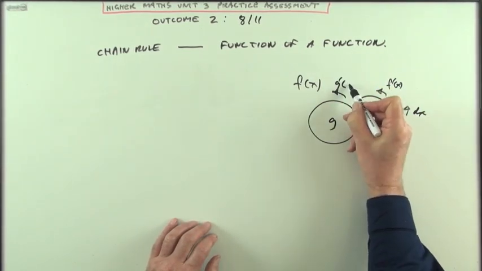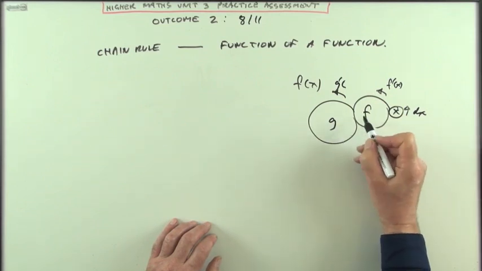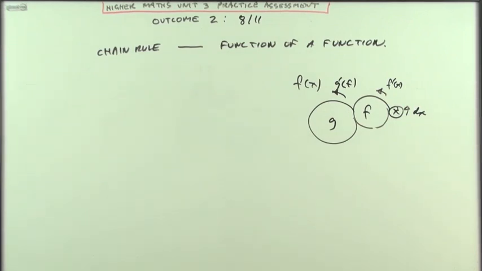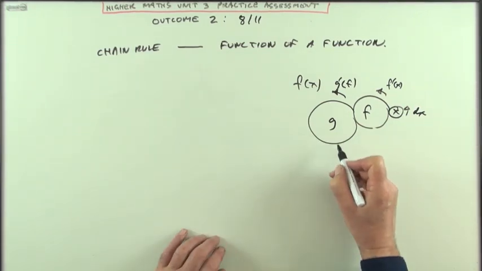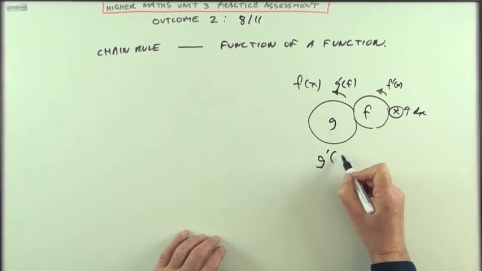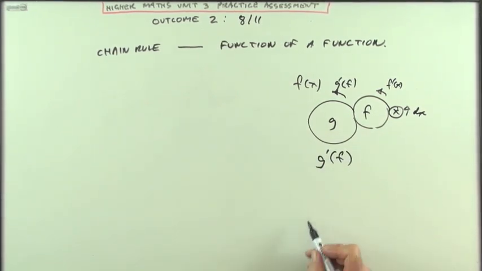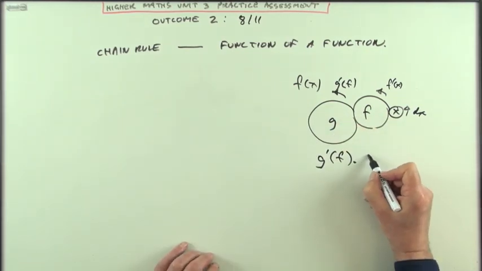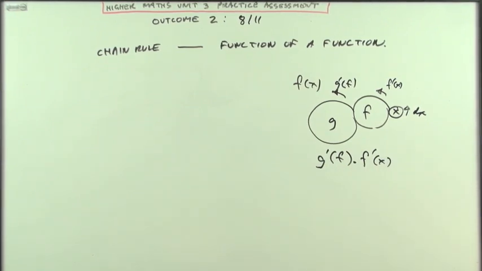Notice it's g dashed. I can't write g dashed x because g is depending on f. That'd be g of f. How does that change compared to f? So here, the derivative of the whole thing g would be g dashed, which depended on f, the effect, times f dashed, which then depended on x.